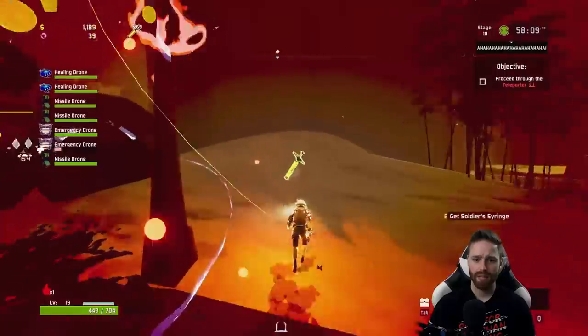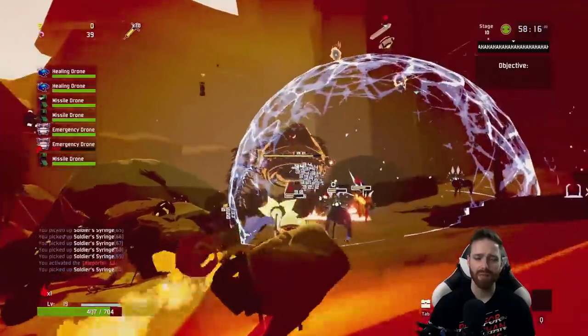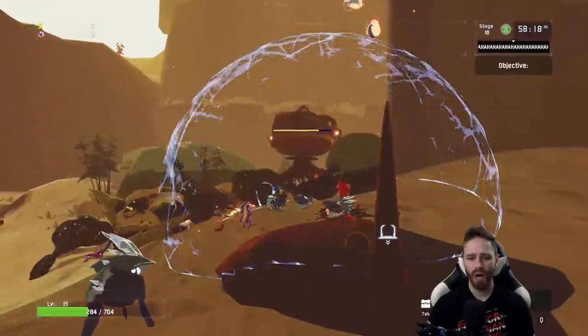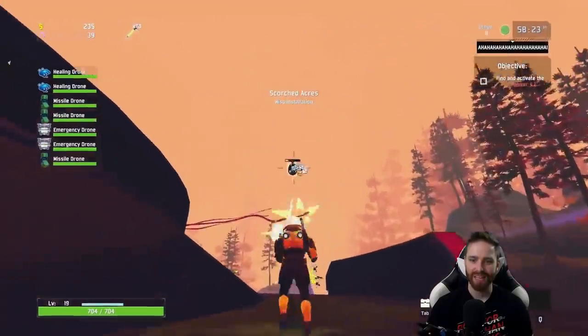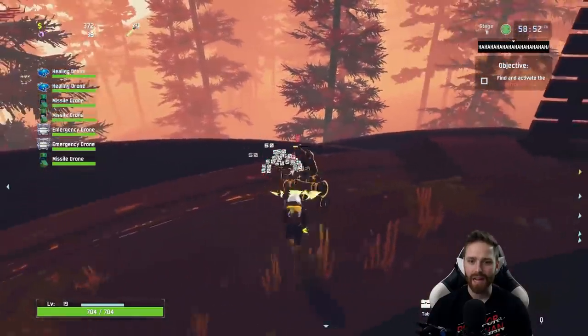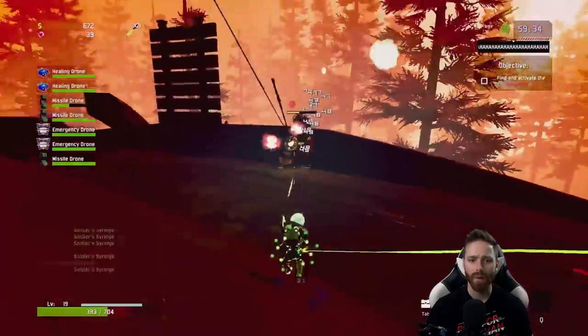Wowzers. Let's get this and go, man. Let's just get out of here. Stage 11 is a victory in my books. Woo! All right. We can die now. Scorched Acres. 70 syringes. You leave that missile drone alone.